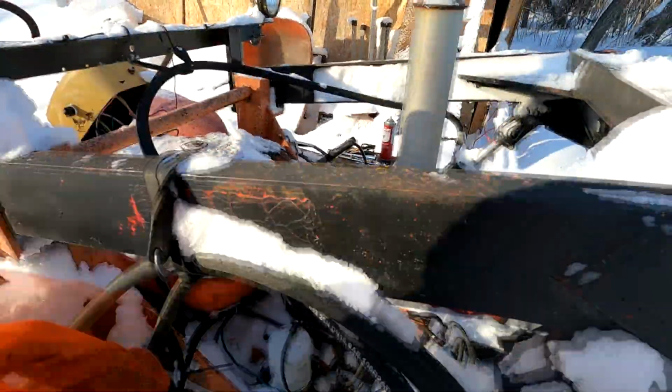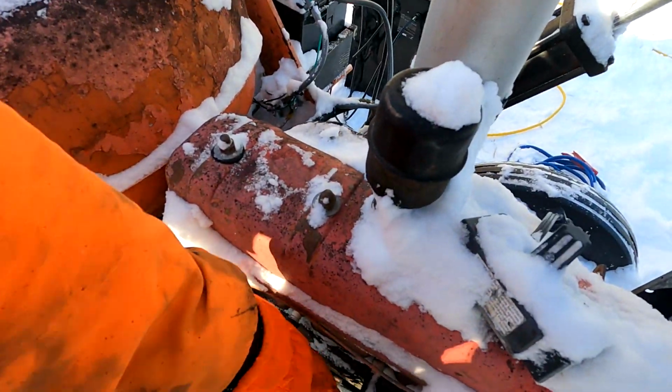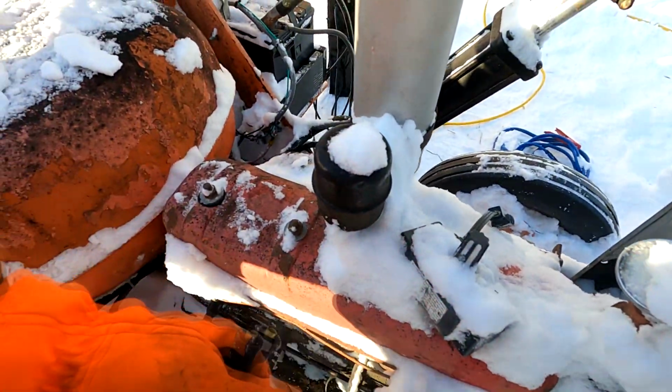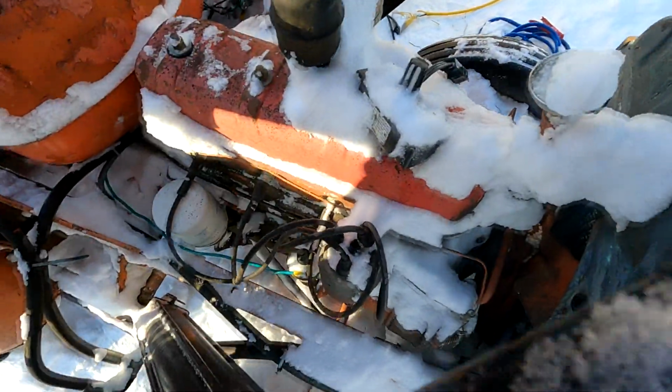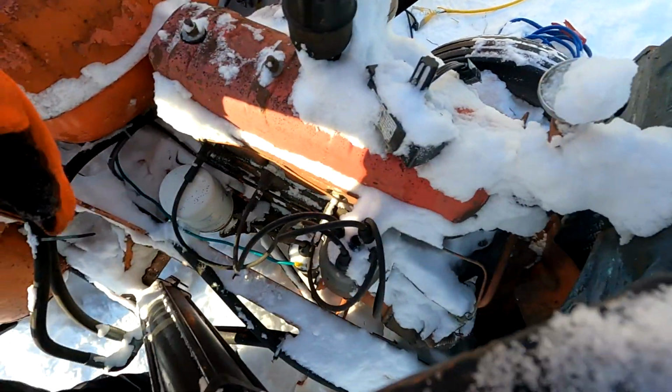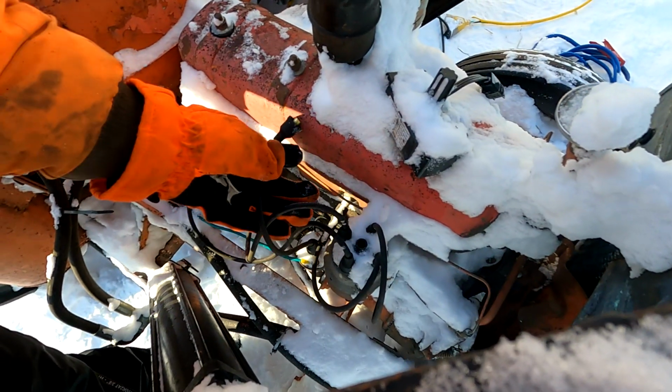So the beautiful thing about these old things, about having a coil and spark plugs, is it's very easy to tell if you got spark or not.